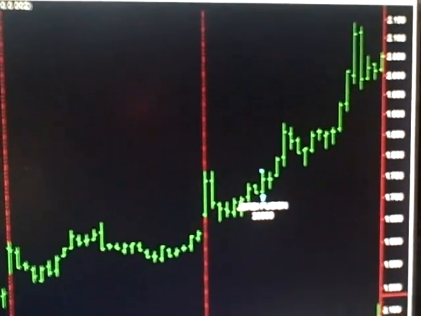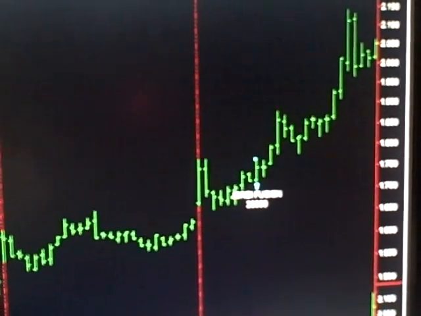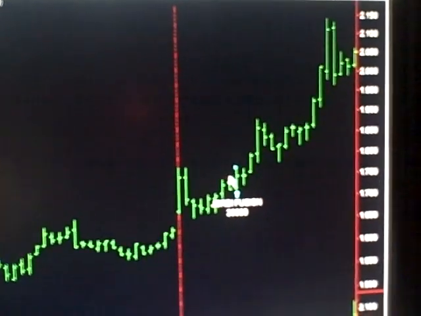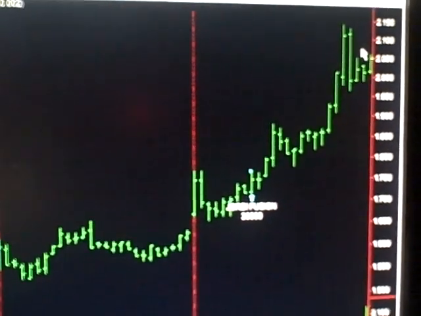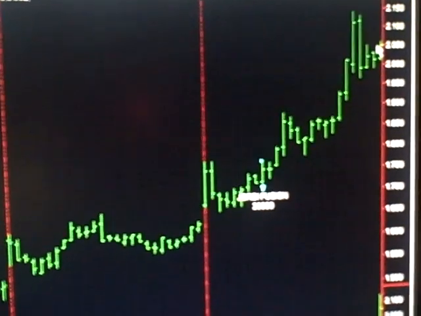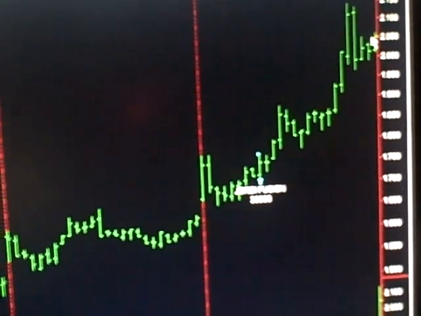this next one is TUP, which is Tupperware Brands Corporation. And we bought this the second hour today, and it just screamed pretty much all day and closed near its high there. And we are up $8,000 in open trade in Tupperware Brands.